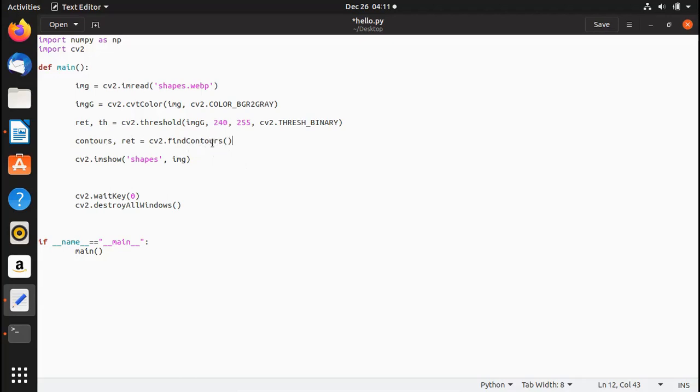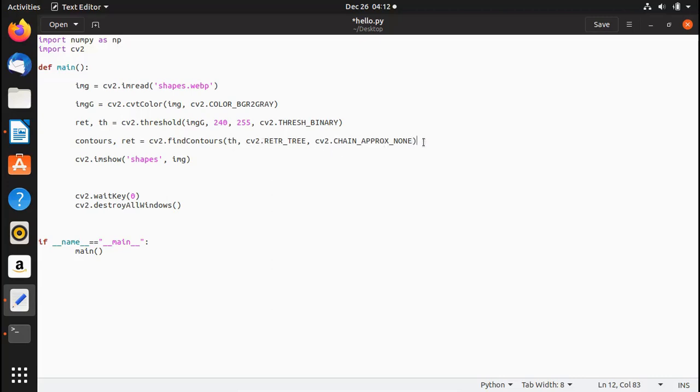And after that, as the first argument, you write the thresholding variable, which is essentially th, and after that you write cv2.RETR_TREE, which is a mode, and then cv2.CHAIN_APPROX_NONE, which is essentially a method. So this right here is the thresholding variable, this is the mode, and this is the method.